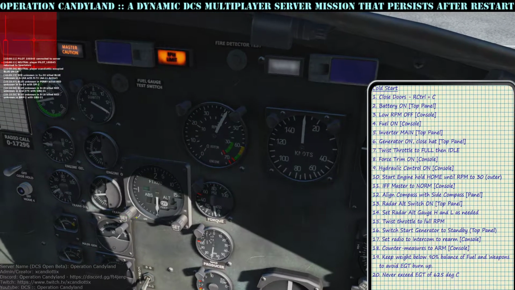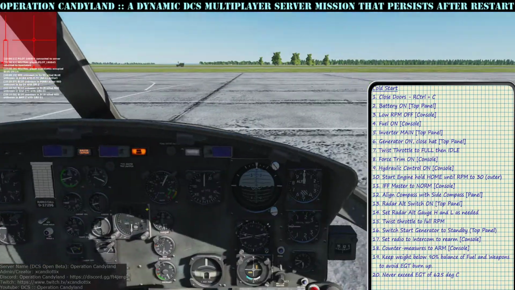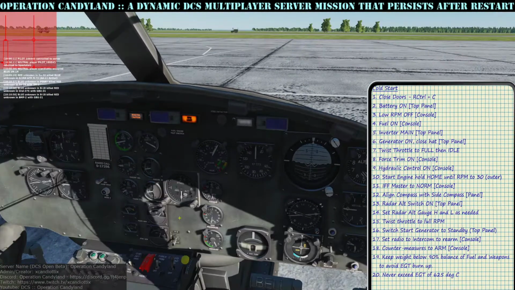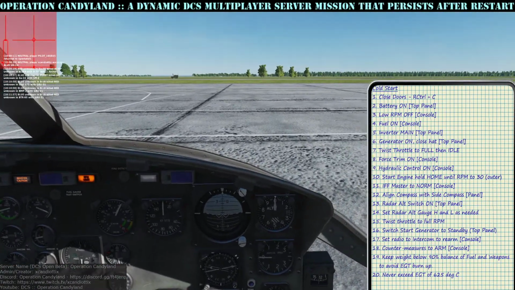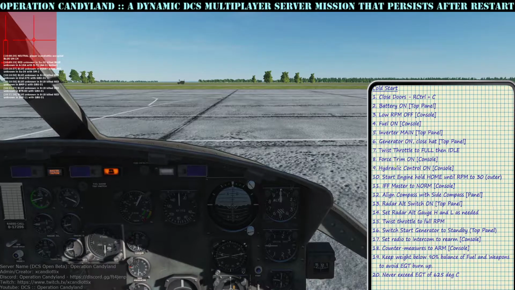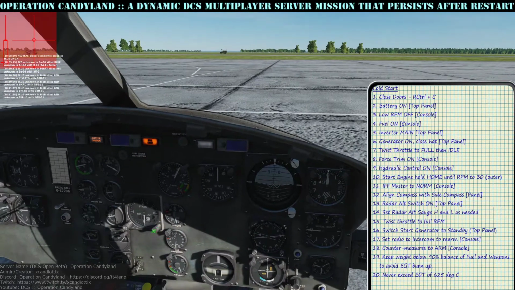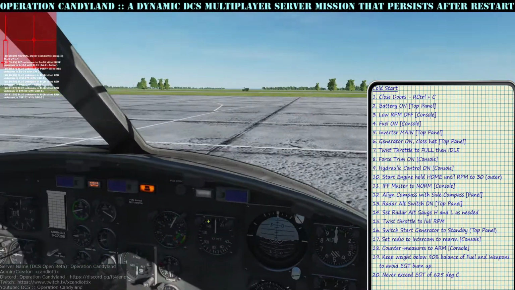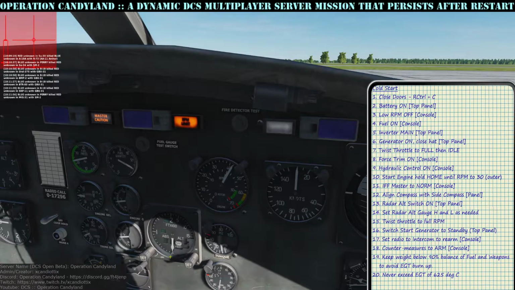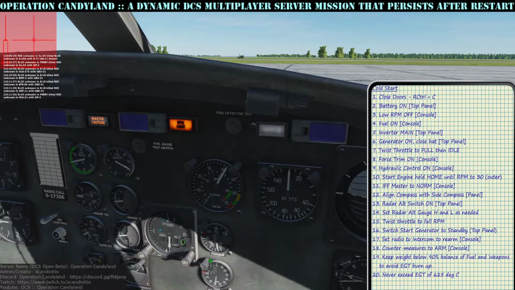So I'm going to set 10 feet, just so as... did I miss that? I think I got it. What did I forget? Because that should light up and be fine. Battery on, RPM off, fuel on, inverter main, generator on, twist, force trim, hydraulic, start engine, IFF, align compass, radar alt switch on. I thought I did that. Let's see. Oh, it says off right now, so maybe I have to. There we go. Okay. So this is our low indicator, so I'm going to set that at 10 feet.